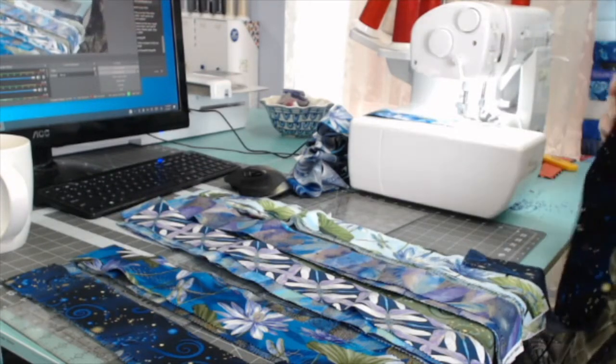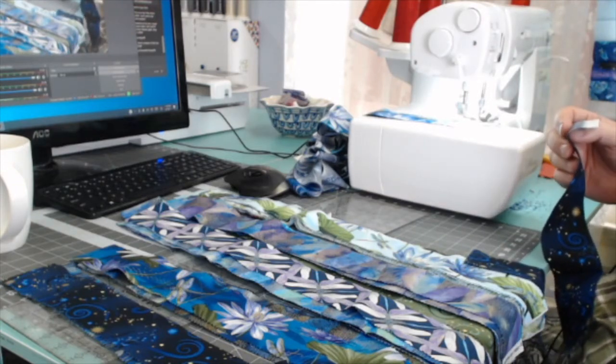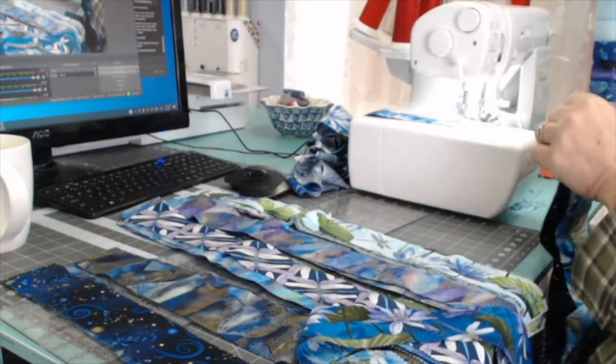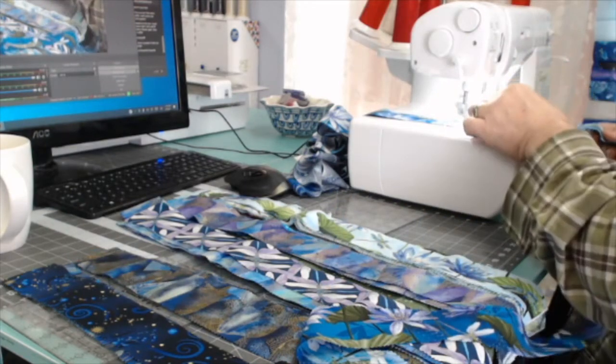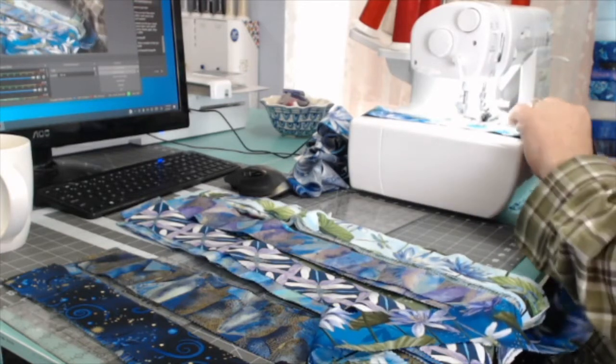I'll tell you, some of this fabric would have made some beautiful clothing. Beautiful clothing.